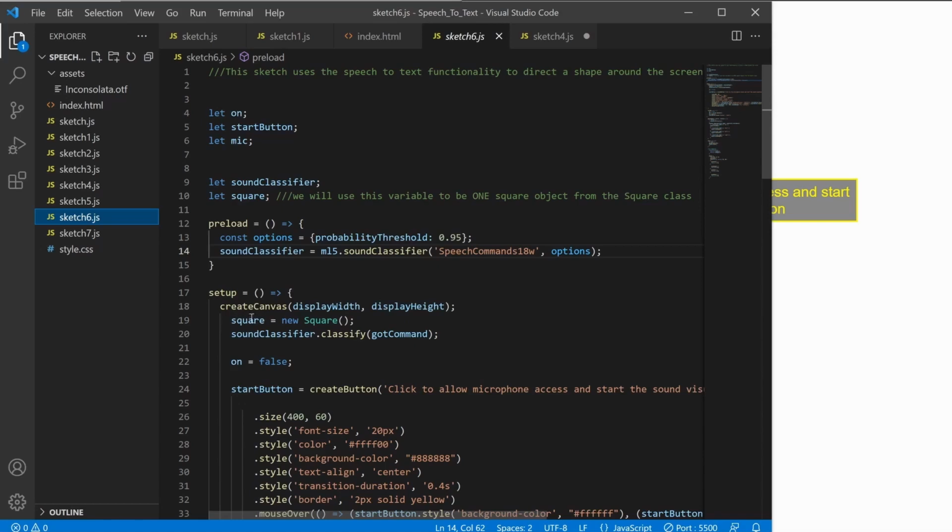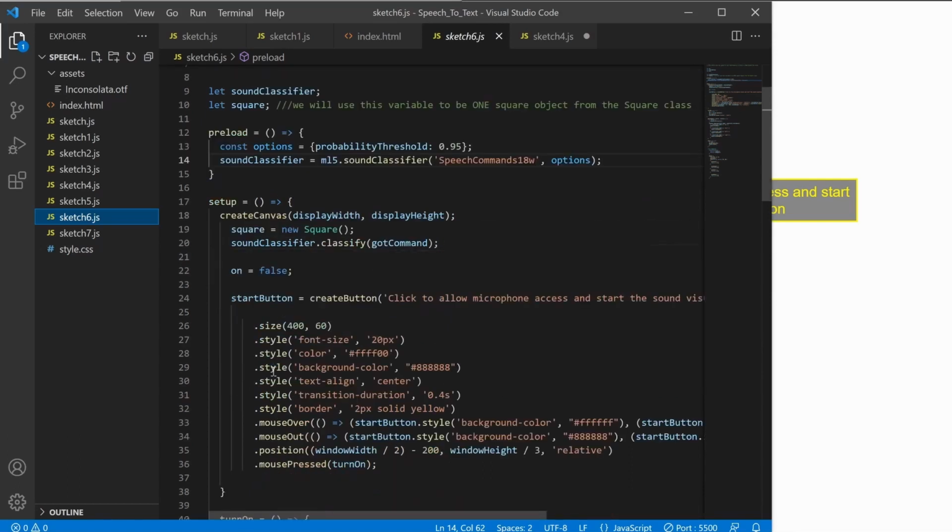This square is the object using this class as a blueprint. We then have our sound classifier, which is the preload, that is .classify gotCommand. The gotCommand might be further down. I don't see a reference to it right here, but you can kind of infer that it's classifying whatever the output of this gotCommand is.